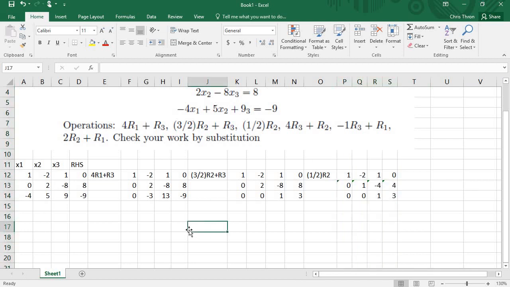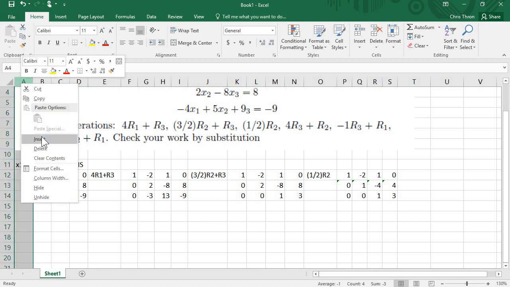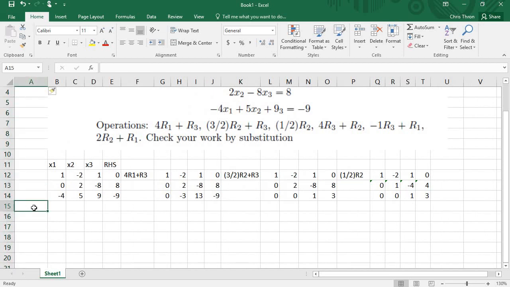So now I can continue here. I guess I can do these quickly. The next one, let me add a column before this. This next one is going to be what? I finished 1/2 R2. This is going to be 4R3, and then it's plus R2. All right, now, whoops, forgot the capital.